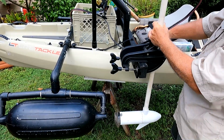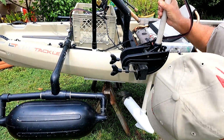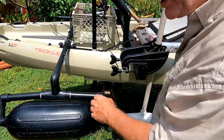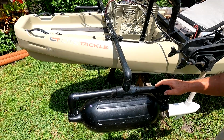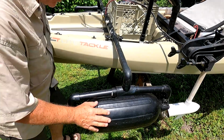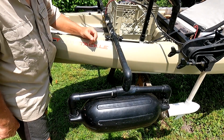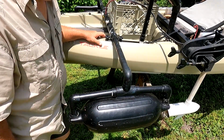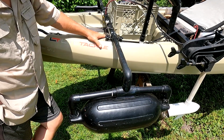And once you lower the trolling motor into the water, you're not going to hit your kayak or your pontoons if you make sure you have these back far enough. I learned. One other thing to consider when you put any pontoon system on is how far into the water your pontoons are touching. You want the pontoons to just be skimming the water, so when you're paddling there's no drag, and when you're standing, as it leans and rocks, it'll still be buoyant enough to keep you stable. If they're too deep in the water, they're going to be dragging, and it's going to make it hard to paddle.